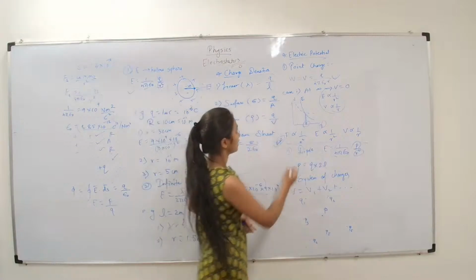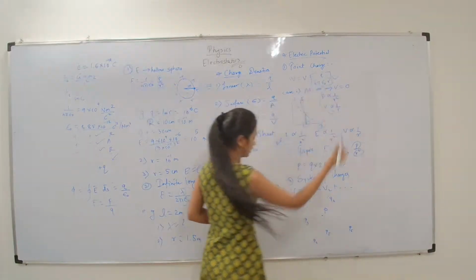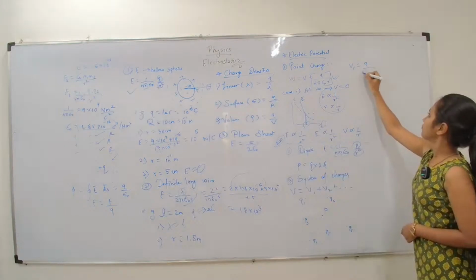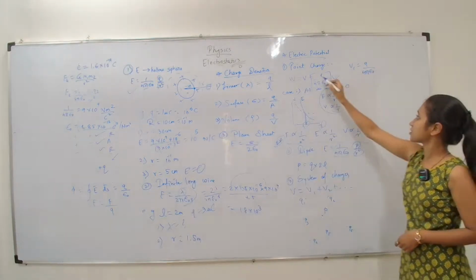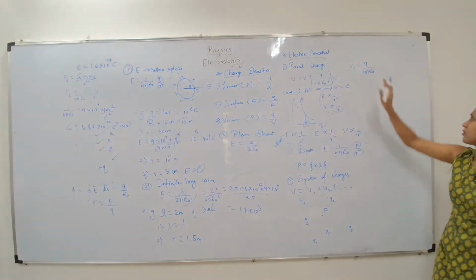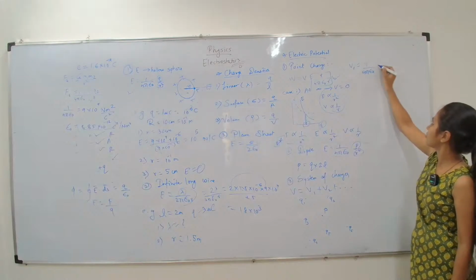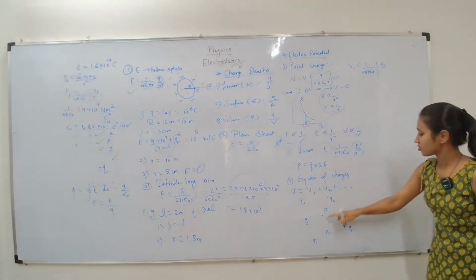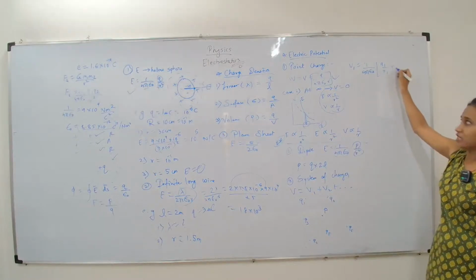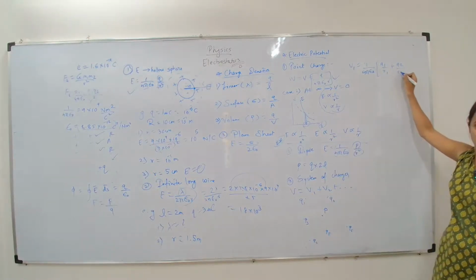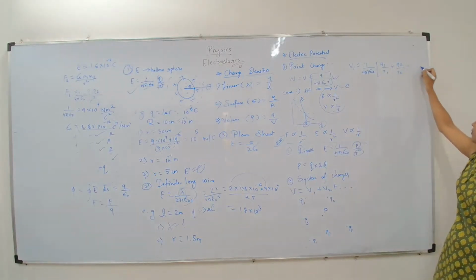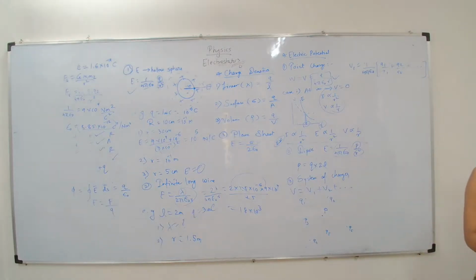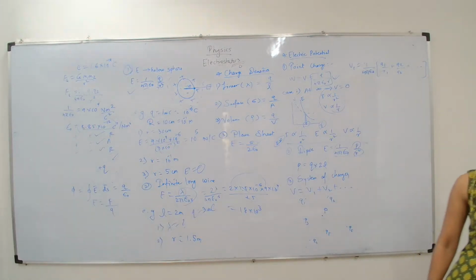कसं add करणार? याला common cancel, common बाहेर काढा. So total potential is Q upon 4 pi epsilon naught. कधी possible है? Whenever Q are same. If Q is not same, then take it as 1/4 pi epsilon naught, first charge divided by distance of first charge from P1 plus second charge divided by distance of second charge from P1, up to the n number of charges. You just have to add it. Okay?